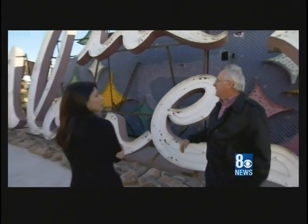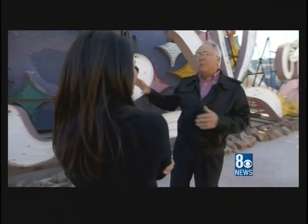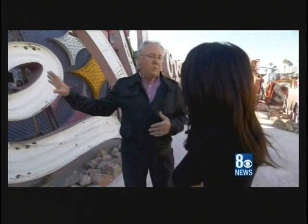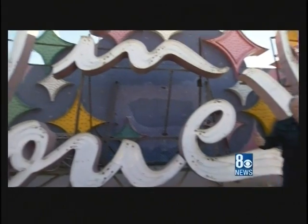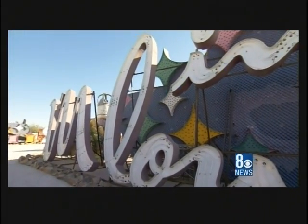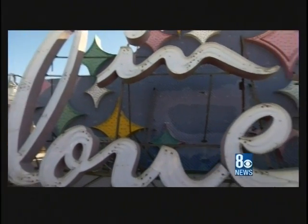And then the Moulin Rouge, of course. The Moulin Rouge is one of the great things about this sign, first of all, and it's when you walk through the Boneyard, you'll notice that these signs are huge. This one really spans, it's a big sign. You don't think of them as being that big because you normally see them from a distance. And so the scale that you have, you're looking at them differently. Then when you come here and you see, my goodness, how huge these signs really are.